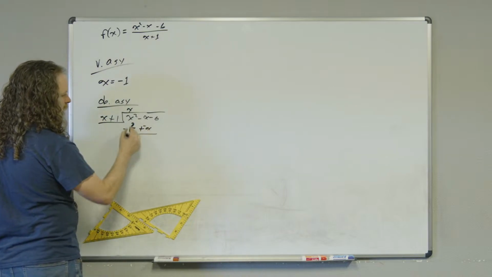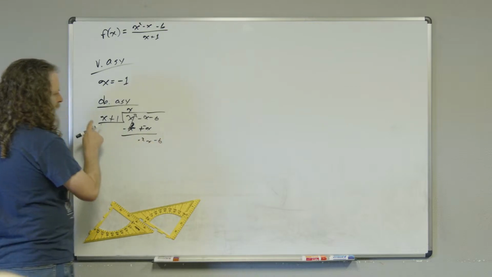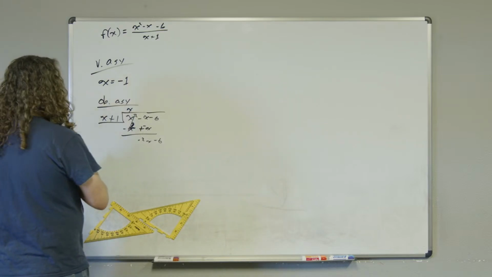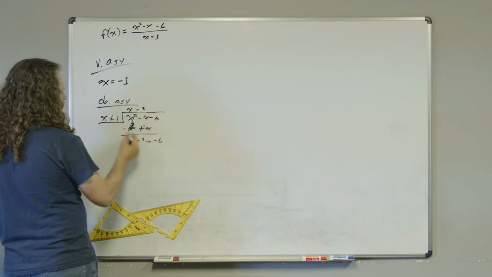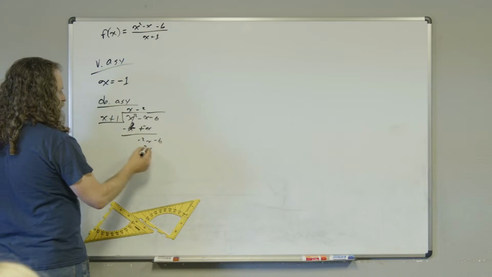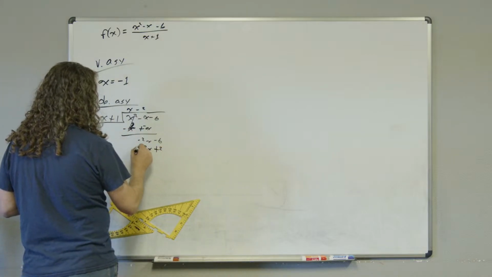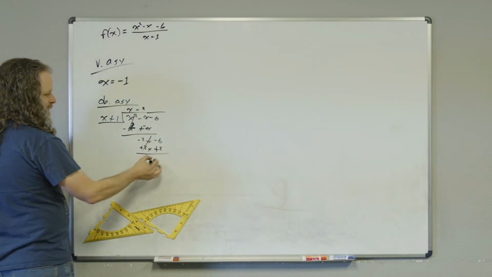Subtract. That cancels. Negative 2x. How many times does x go into negative 2x? Negative 2 times. Negative 2 times x is negative 2x. Negative 2 times 1 is negative 2. We subtract. That's funny. There's a mistake in the key, but it doesn't even affect anything. Great. This cancels. This is a negative 4.